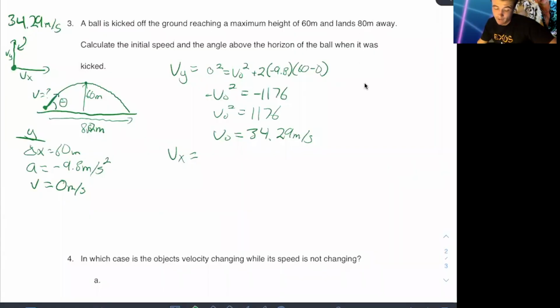So we need time. We need to find time because our acceleration is 0. If we were to use this equation we used for the y direction straight up, it wouldn't work out too well, because if you plug in 0 there, then our displacement goes away. So it just doesn't work out. Then our velocity initial would be equal to 0, and it just wouldn't work out. So we need to find the time.